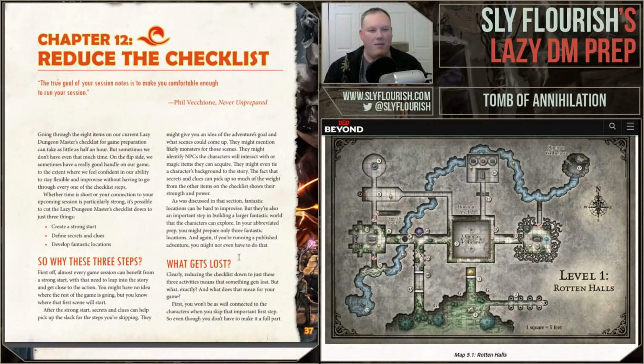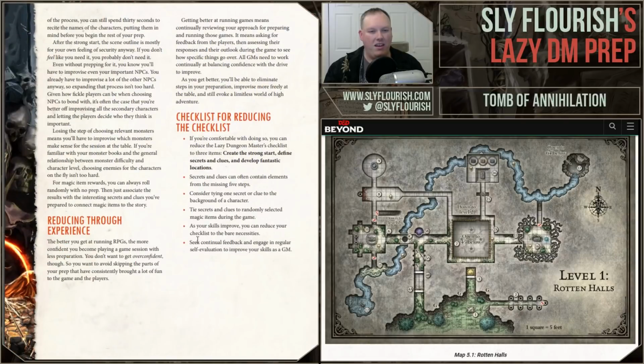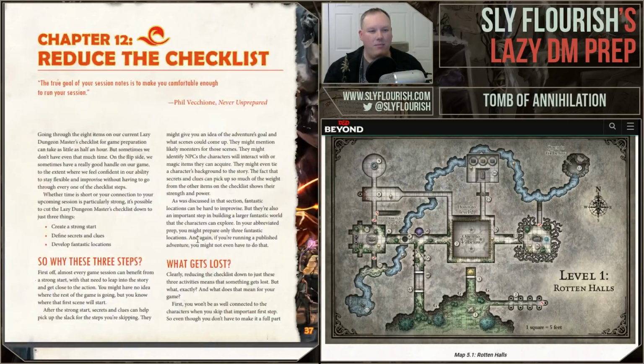So this is a whole one about deciding which steps are most vital and which steps you can cut. And I'm not even sure. I wrote that the 3 most important steps are create a strong start, define your secrets and clues, and develop fantastic locations. I'm not even sure that's true. I think you can almost get away with just the first 2.